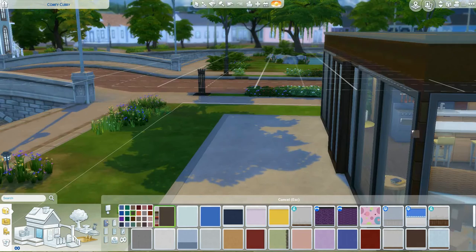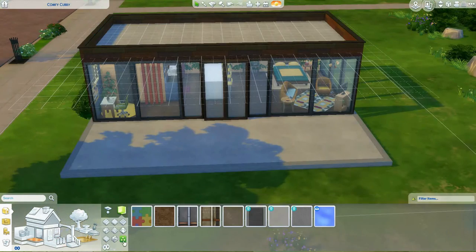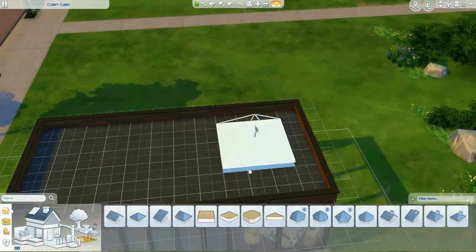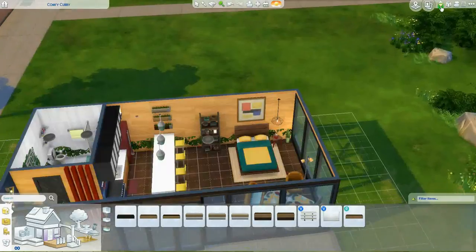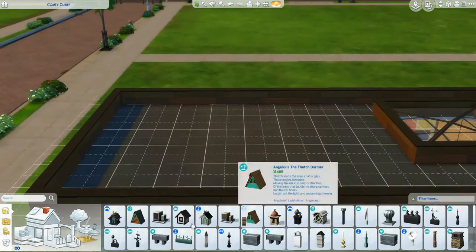I keep saying we're gonna go back and change this. I don't know if we're gonna, but we have platforms as of yesterday. I got it downloaded this morning. As of today, we have platforms. I'm so excited. So this roof could be pretty cool. I think we could do a double level thing, which we could have with the half walls, and it could be really cool. That would be really fun to go back and do.